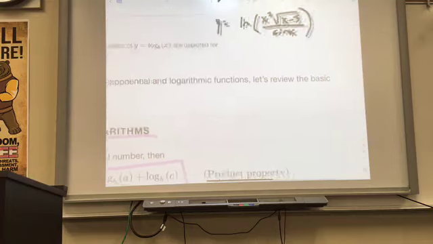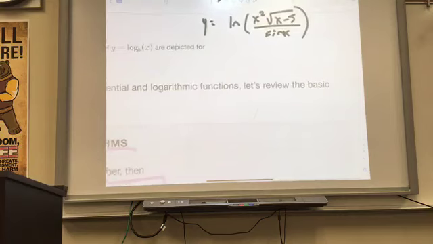I want you guys to take the derivative of that. Now, does that look like the biggest nightmare ever? Because it's a chain rule, so I have to do 1 over that, times the derivative. Then I got to do a product rule with a quotient rule. There's a little baby chain rule in there. But you want to split them up first: ln of that minus ln of sine of x.